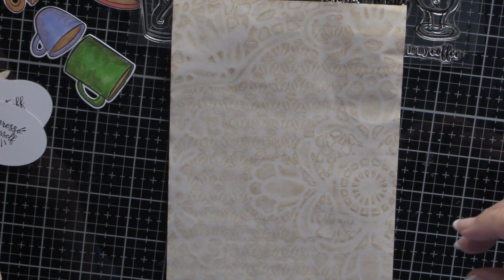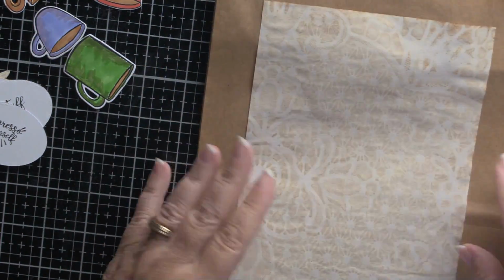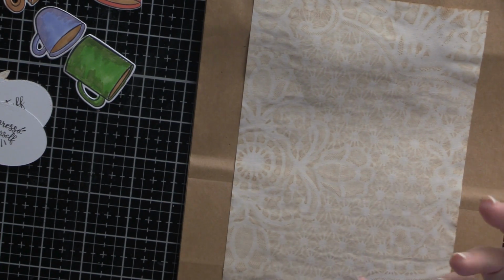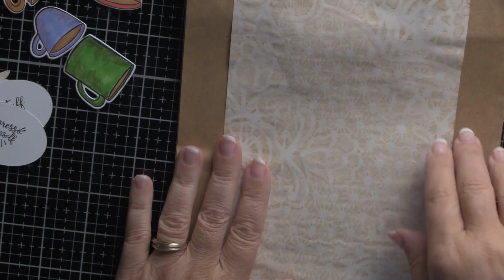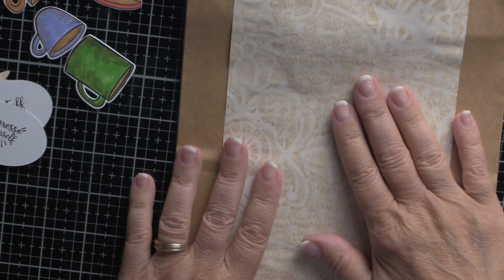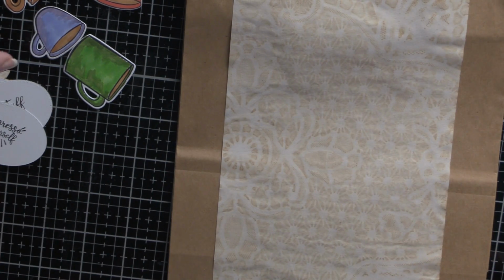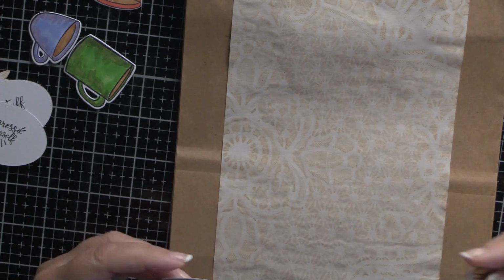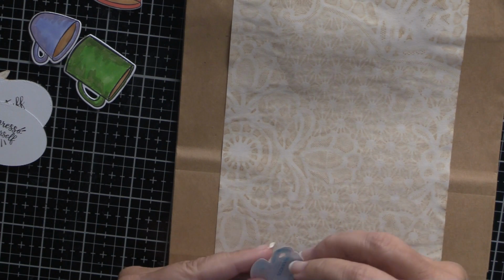I am working on a gift bag, and I think that this is a wonderful set to give to somebody who enjoys coffee. Give a coffee mug, tea, any hot drink there is. So what I've done so far, I've taken a medium gift bag, and I have attached one of the tea dyed or coffee dyed decorative papers, and we're going to start by building a coffee tower. That's probably the best way to explain it.